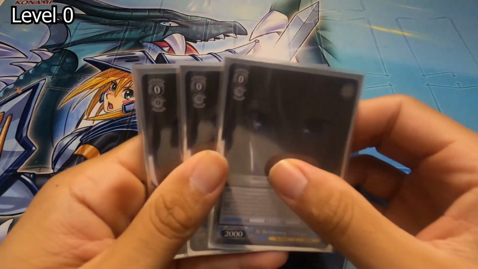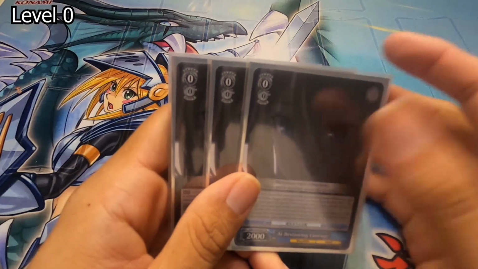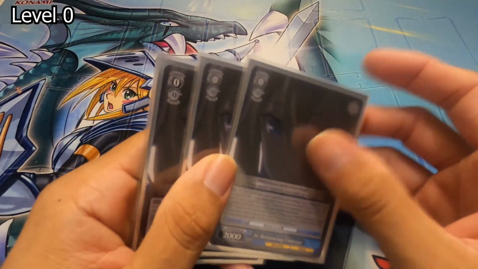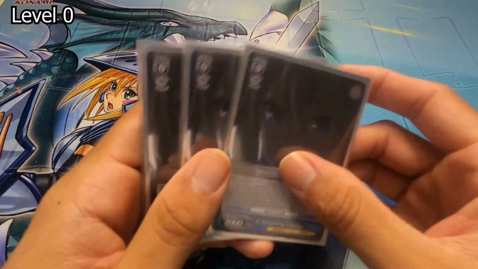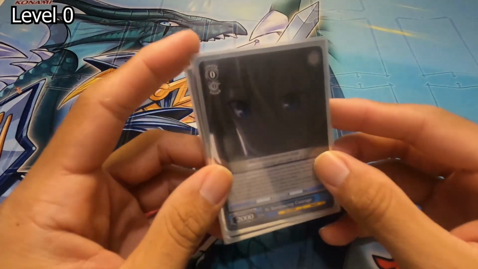I run three Eye Bestowing Courage. She is a drop search, and when you play a climax, you can bounce this back to your hand and give a character 2k. One of the best cards in the set, honestly. I run this because the drop search is nice, helps you snack characters, but more importantly, it lets you dump any extra climaxes that you have in your hand because, again, you're running gold bar.